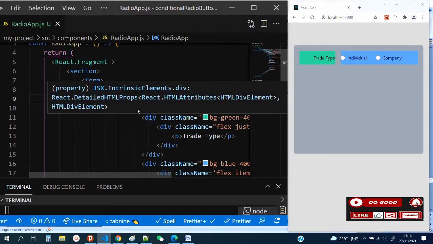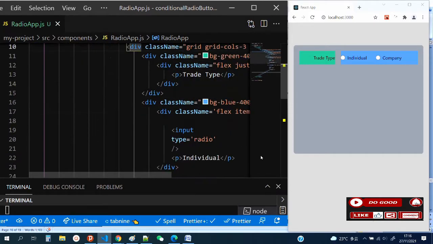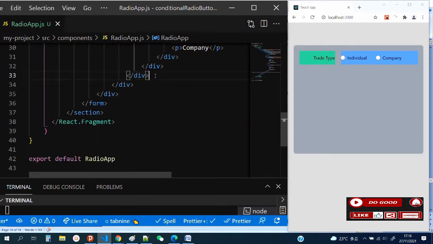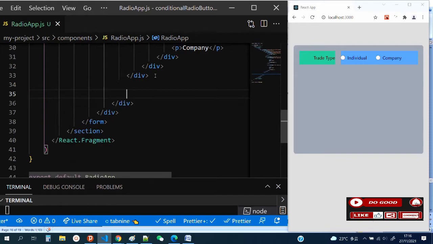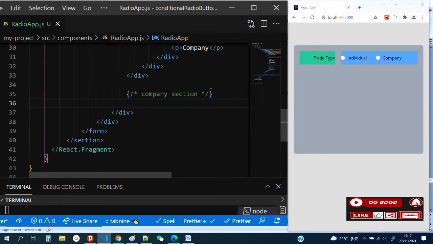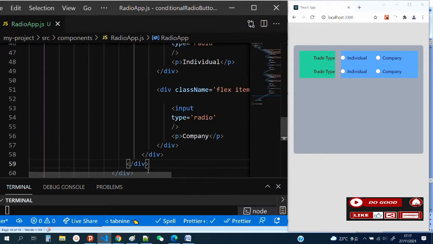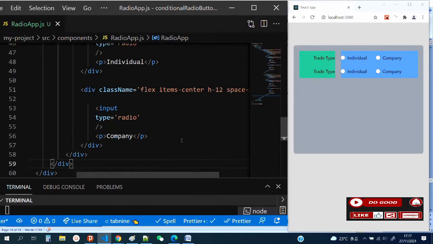Okay. Copy that. Then we create the next section, which is the company name. Okay. So we say company section. Okay, so let's paste that. Good.